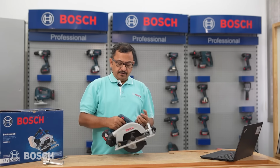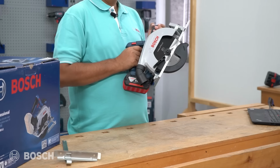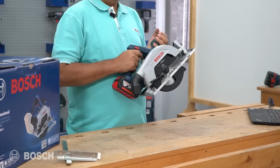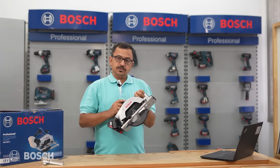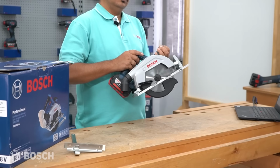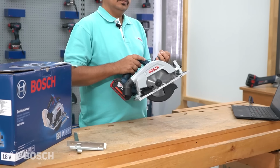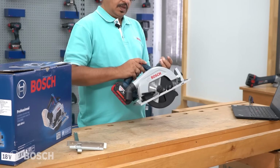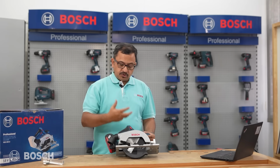This is the secondary handle. We know this is the primary handle, this is the secondary handle. The tool is not going to trigger on because this is the safety switch. I need to press the safety switch and then switch on the tool. You have heard this noise, the braking system is working here. The wheel comes to a sudden stop once I leave the trigger, within 2 seconds of my leaving the trigger.